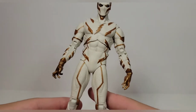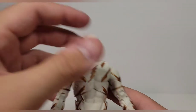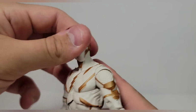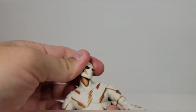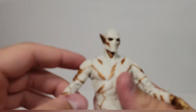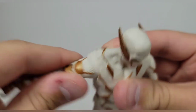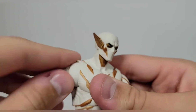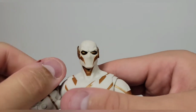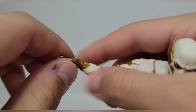But anyway, his articulation is very well done in my opinion, much better than most DC Multiverse figures. So let's go ahead and take a look at that. The head is going to look up pretty far, which is good for a running character. Down, rotate, pivot, very well done. Shoulders will move up. They get a little stuck sometimes, caught on the bicep swivel or the shoulder joint, but he does move back and forward. Very good. So this actually affords movement, which usually they don't, which is nice. Bicep swivel, double jointed elbows, and then the wrist swivel and hinge, so you can get them to do whatever kind of stuff you want.